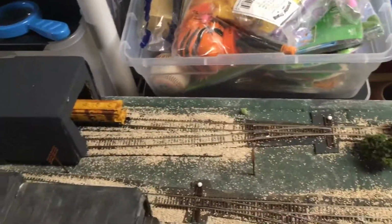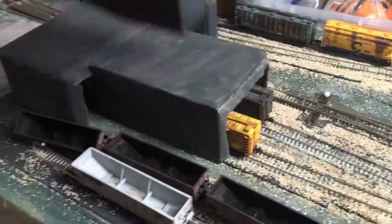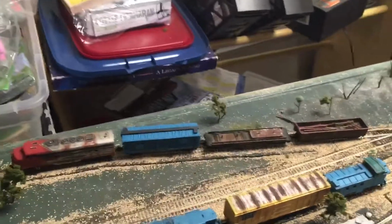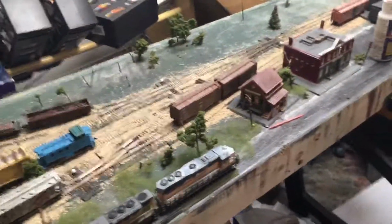So, brief update on rolling stock. At the Amherst show this year, I got this car, and if I lift up that car. So a chassis system covered hopper, an Appalachicola Northern 50-foot box car, and a Norfolk Southern top gun. And I will also be receiving a few new pieces of rolling stock shortly, which I will probably put a video or two on.